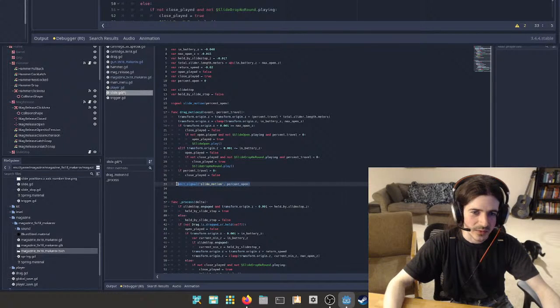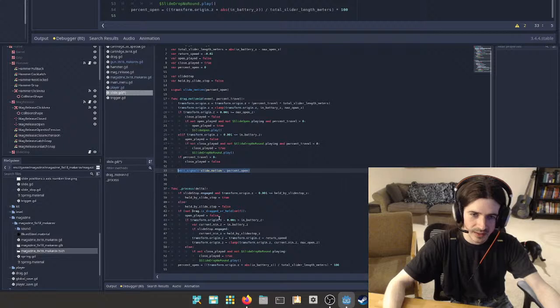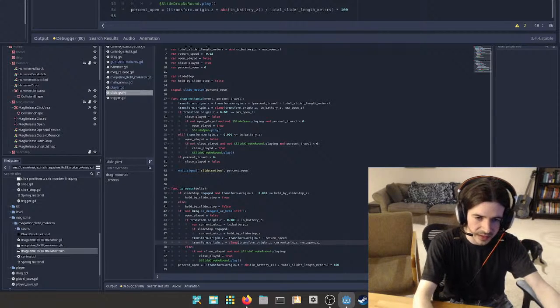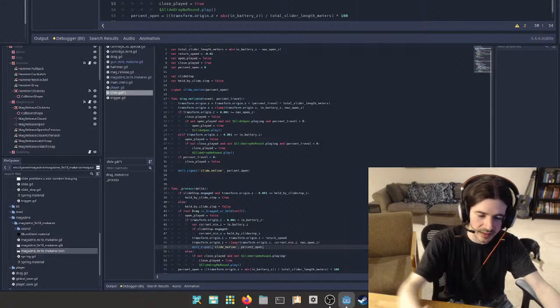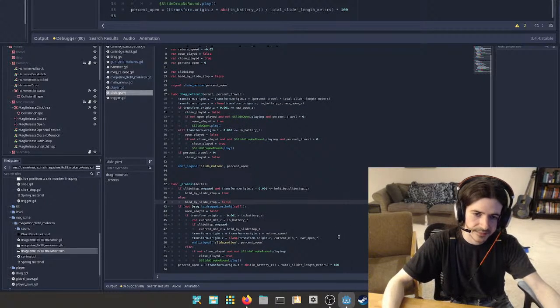All right. So we've got that signal right there, and then we're going to have another signal right here if it's going to spring closed by itself. Right here, and you can see it's moving right there, so we can have a slide motion event right there.